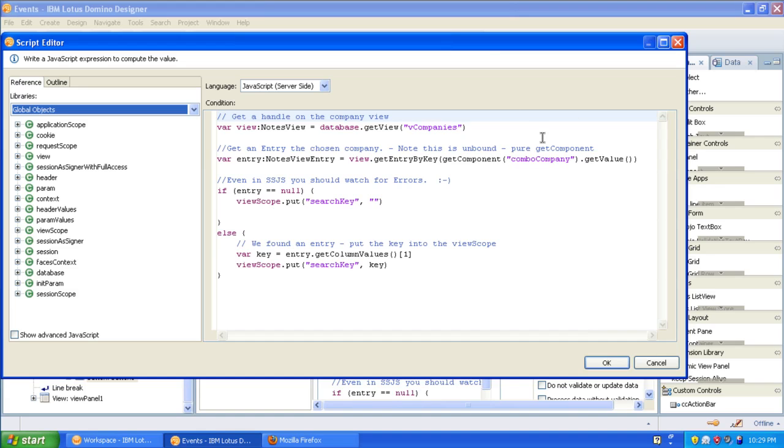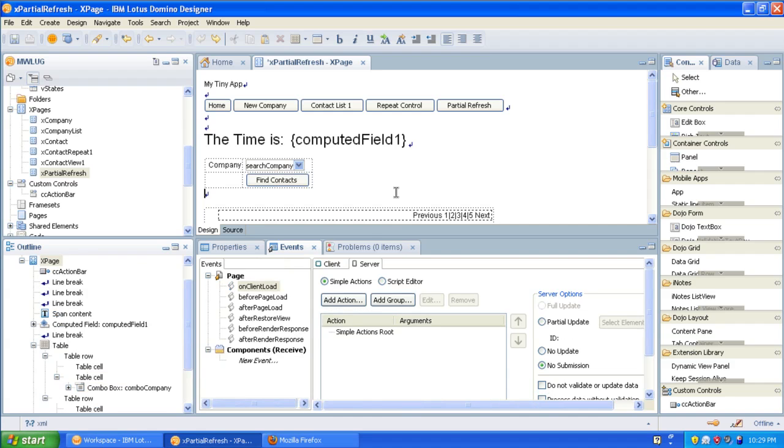So it's just another way, if you didn't want to use a scoped variable, to get something from your page to work with. And in case it was null, then I put the view scope was blank, and then assuming we found an entry, then I did an entry get column values to find the right key or so. So again, this is just an alternate approach, but this one contains a little more robustness in case there's a problem if you actually try to click on something that didn't exist or so. So hopefully that wasn't too confusing there, because I know I'm confused right now.